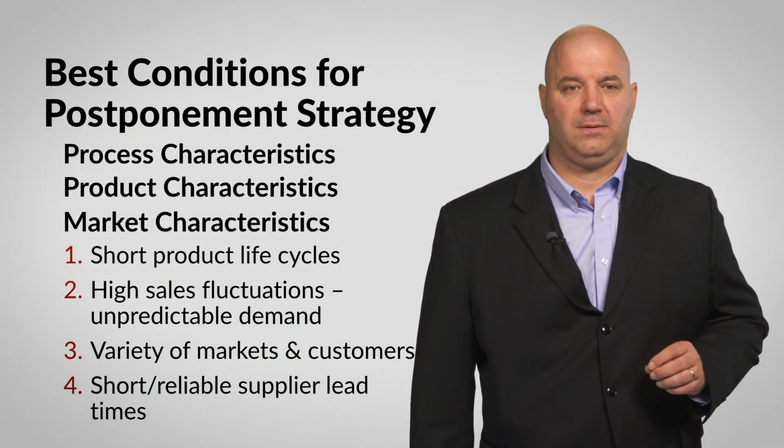or markdowns. If these uncertain and diverse market conditions did not exist, meaning that we have longer product life cycles and more predictable, stable demand, then there would be no reason to incur the costs of postponement. Quite simply, we can plan and optimize everything with a very efficient approach. However, the reality is that certain markets make optimization difficult, but do lend themselves to potential postponement, especially when key suppliers have short and reliable lead times.